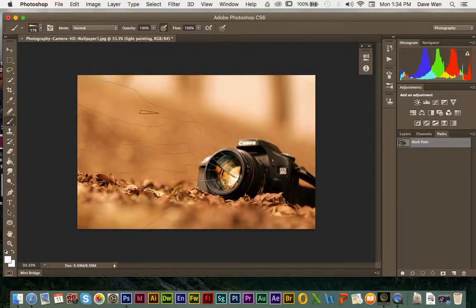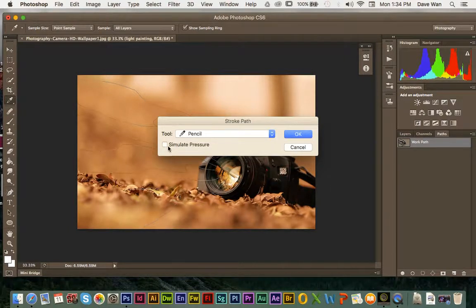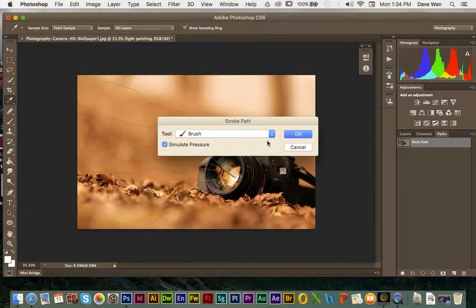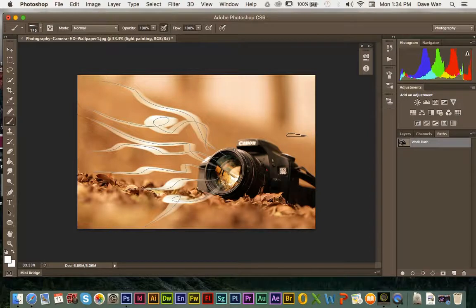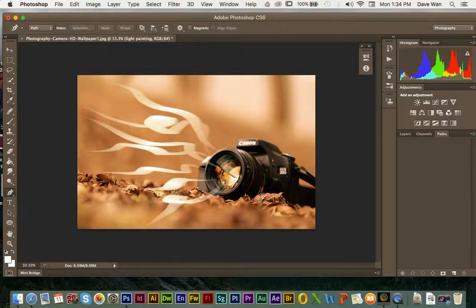And this is basically the lines that you create. These are paths that I made. So if you right click on the work path and you click on stroke path, and make sure to click on simulate pressure, change this to your brush tool, and then you're going to click OK. And once you click OK, it's going to basically draw out the lines for you using the pressure sensitivity that we did. So I click on this tool here, and I'm just going to right click on the screen, delete the path, so that'll get rid of those lines that we made.